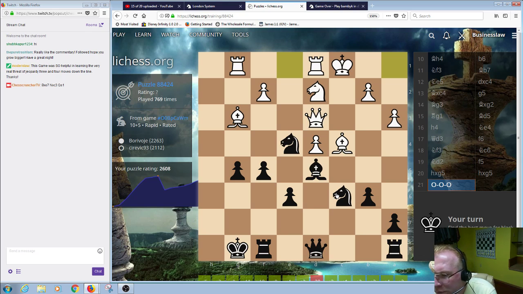Let's see, so a castle queen-side for white. So let's take stock. Let's just talk about the position at hand. Okay. The king is basically open to the world on the C file. So potentially a rook to C1 is an interesting idea, or C8, not C1.